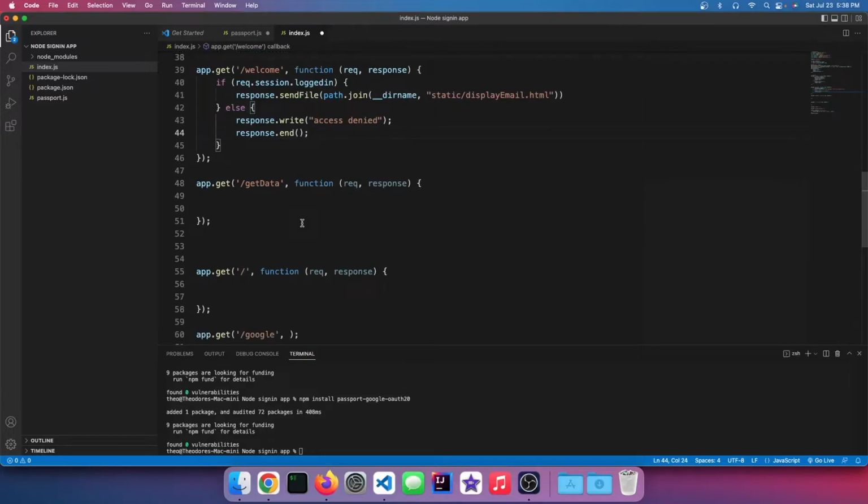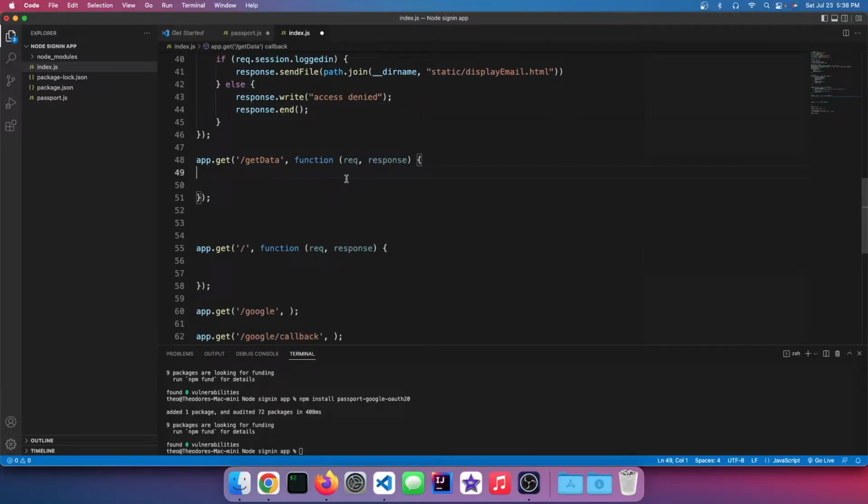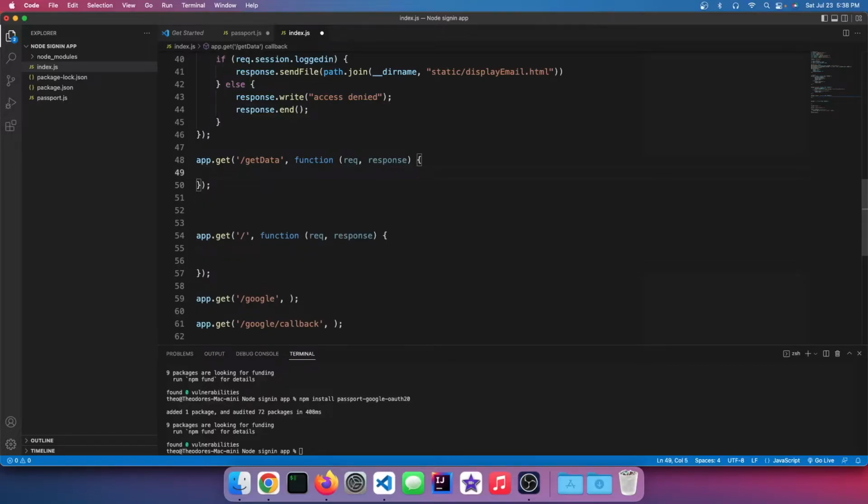Okay, so now for get data, we're going to make an AJAX call into this later, which is going to display your profile picture, your email, stuff like that. No, not your name, your email. And yeah, this is just going to return JSON of the user data.